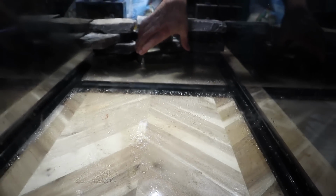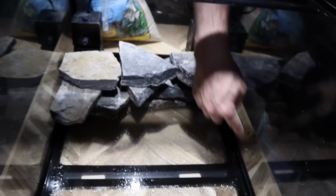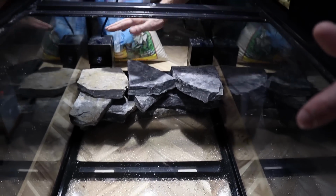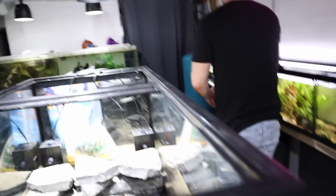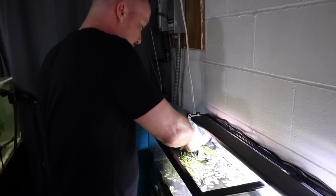See, it's pretty jagged. And then all the rest of the rocks are going to come down the center because you don't have a lot, and then all sand, and then this is going to rain water, this is going to rain water, and then we've got to figure out a way to cover all this. So we will start to deconstruct this. We have one main rock. Well, this one's got to come with me.